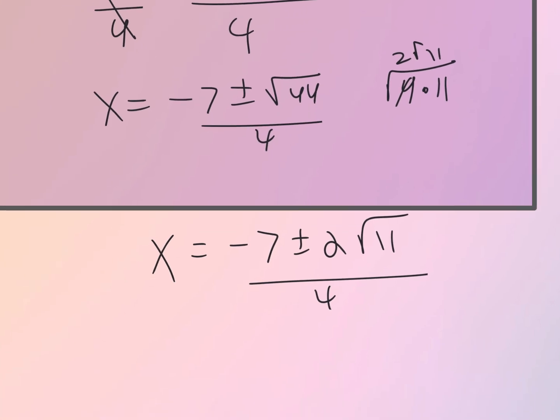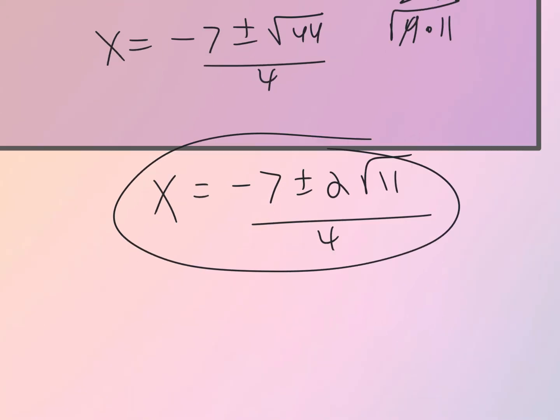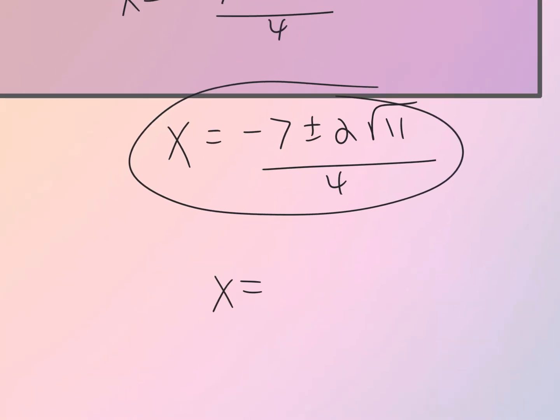Do you have to simplify further? No. If both numbers, the -7 and the 2 root 11, were divisible by the denominator, we'd want you to simplify more. But they're both not, so you can leave it. If you choose to, you have to separate. So it'd be -7 over 4 plus or minus root 11 over 2. All right, those things are both the same, but you can't just cross off the 2 and make the 4 a 2 on the bottom. You cannot do that. Because remember, these are together.